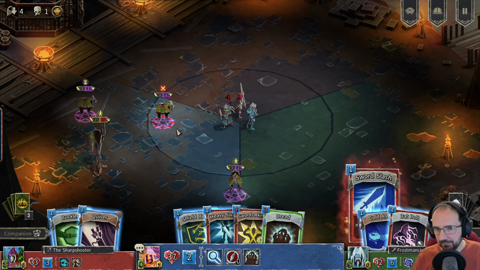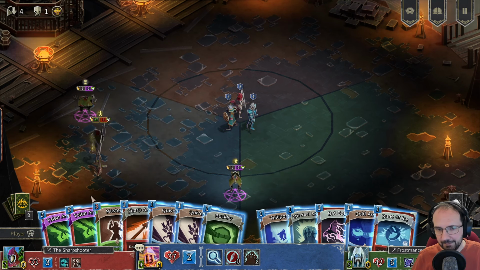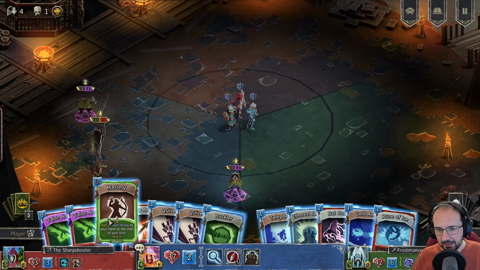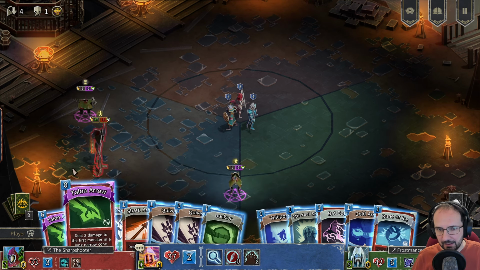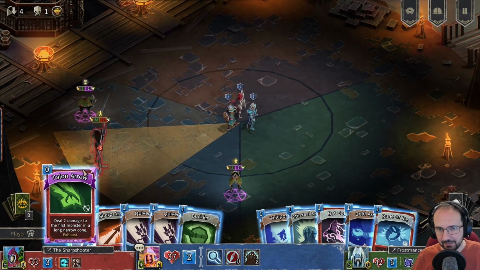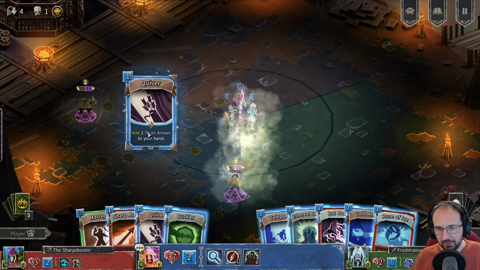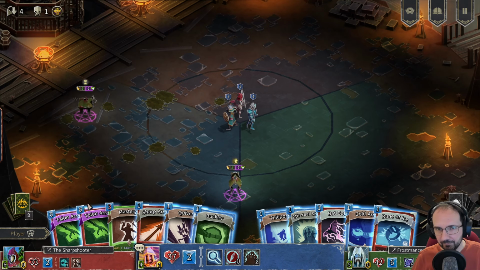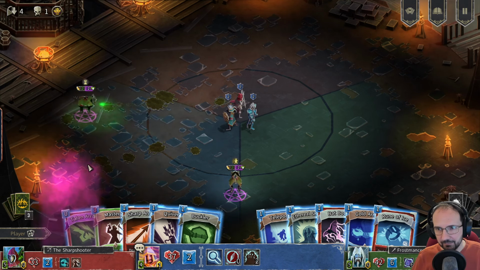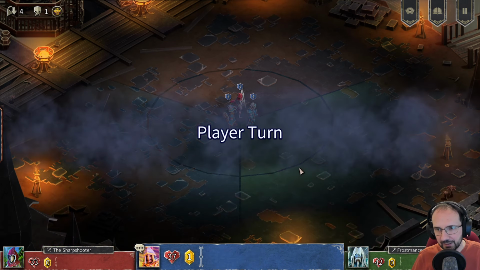Let's kill you. Gives everybody shield. Then we Talon Arrow you. Oh, okay. Increases their attack. That's fine. Finally get rid of you with a Talon Arrow. Talon Arrow. Done. Okay.